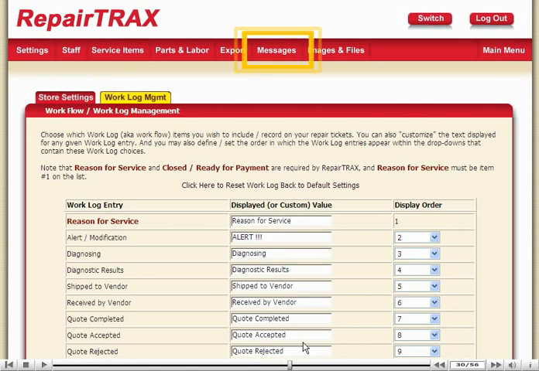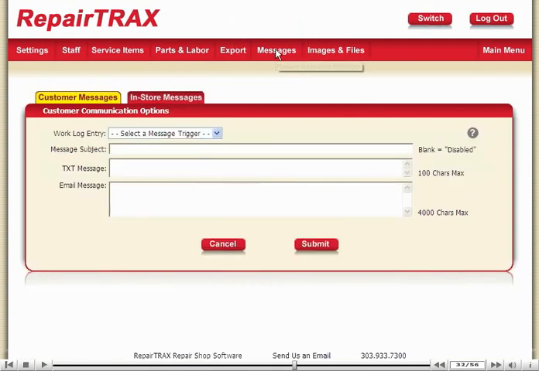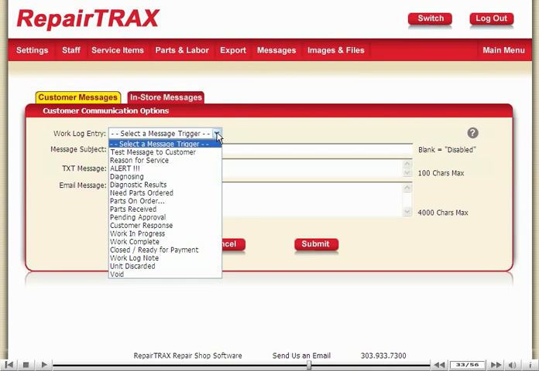The first thing I'll do is go over to the Messages Center, since we're already in the admin area. There's another standalone demo that's all about the messaging and the automatic messages that can be sent, so I'm not going to cover that here, but what I do want to show you is the order and our custom appearance of our work log entries, also known as the message triggers. Notice that when I pull down the message trigger, which is really a work log entry, that alert is the second one displayed as expected, because test message to customer always shows up default and you can't do anything about that. And that parts on order has the ellipses following it, and that other work log items that I removed do not show up.